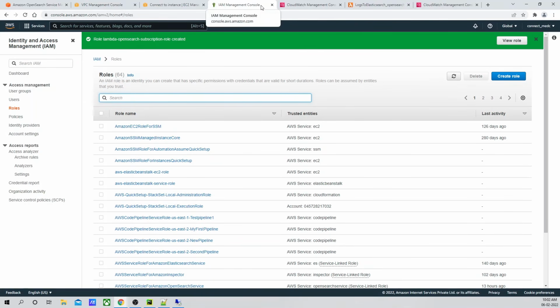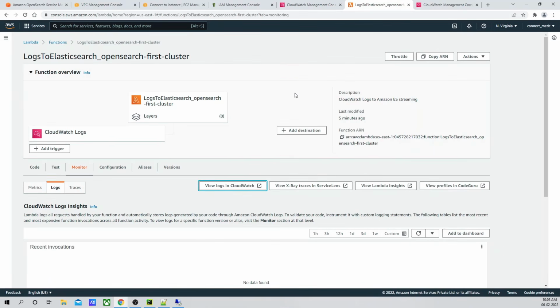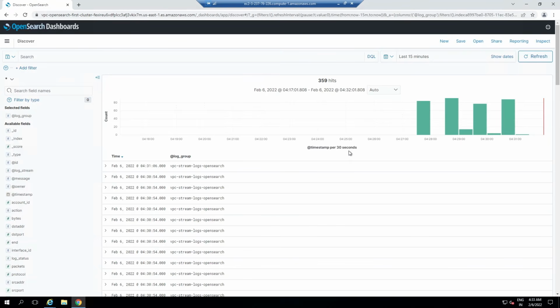After that, by using CloudWatch, we created a subscription filter, and this subscription filter helped us fetch the logs from the CloudWatch log group and push them to the OpenSearch cluster. Once it started streaming the logs to the OpenSearch cluster, we created the index pattern. After our index pattern was created successfully, you can see that the logs started streaming.